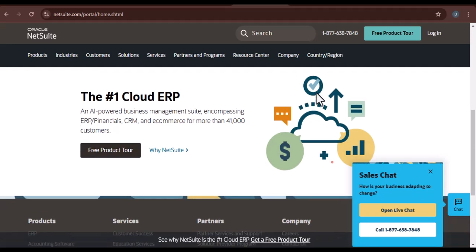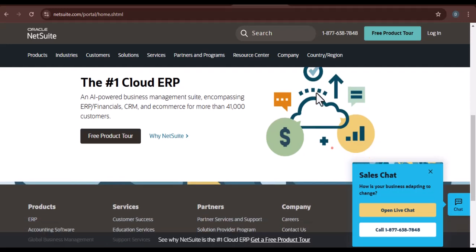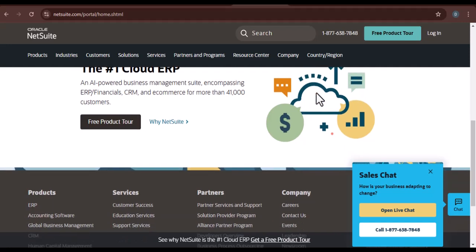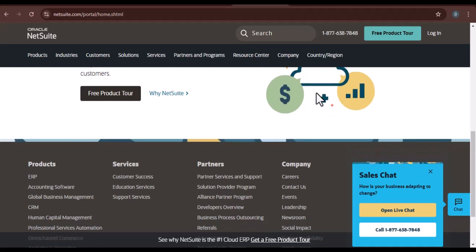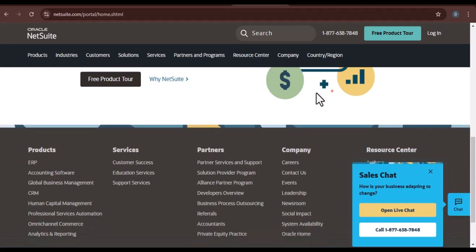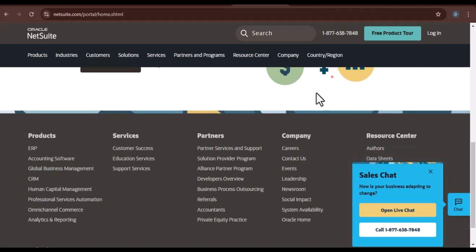Step 2. Adding portlets. Once in customization mode, you'll see an Add Portlets button, usually in the top left. Clicking this will open the Portlet library, a treasure trove of pre-built portlets categorized by function. Browse through the different categories such as activities, calendar, custom search, lists, KPIs, reports, snapshots, and Suite Analytics to find the portlets that will provide you with the most valuable information. To add a portlet, simply click the Add button next to it. The portlet will then appear on your dashboard, usually in the top left corner. Don't worry about its initial placement. We'll rearrange it in the next step.